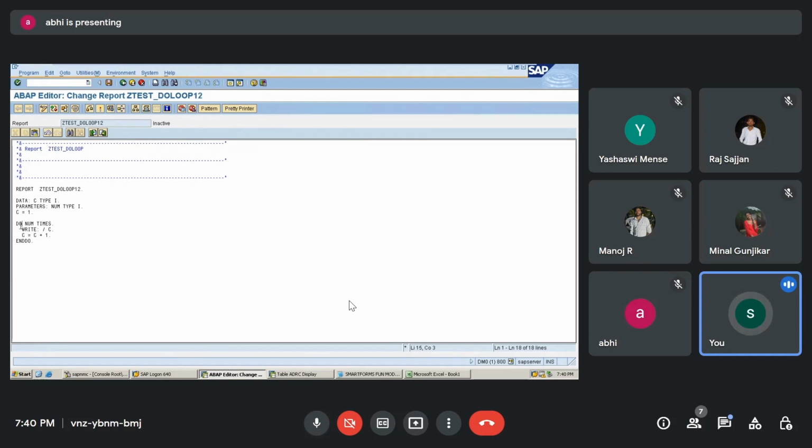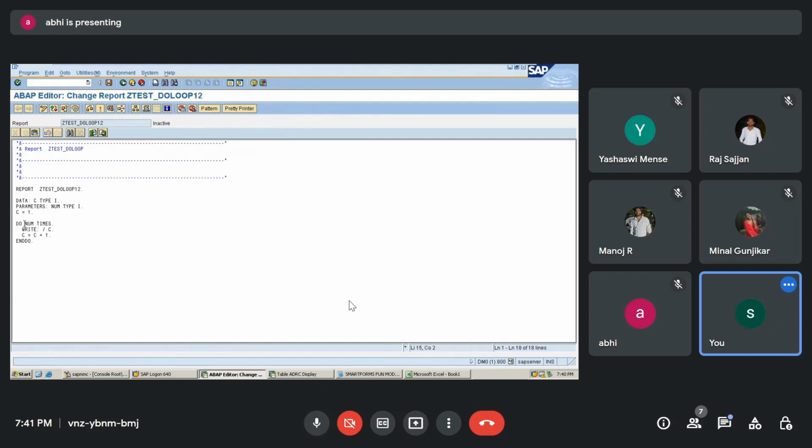And what I am going to write on the screen is C every time on the next line. Okay, so what is the value of C now? First 1, so I'll type 1. I am doing C is equal to C plus 1. That means whatever the value is, it will be incrementing all the time. I'll just execute this and show you, but remember the syntax first.